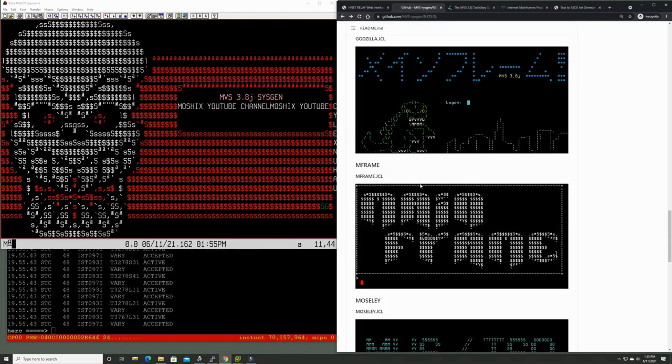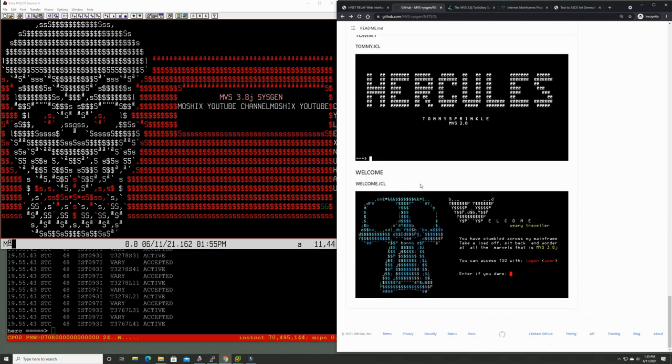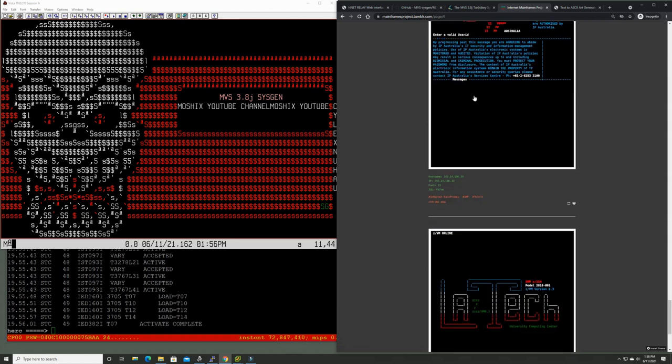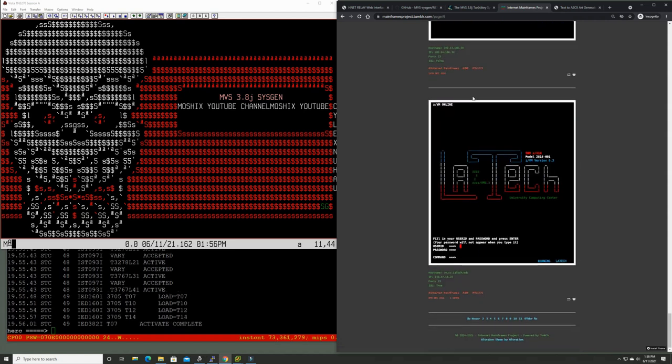And for right now, there's like 6 or 7 logon screens. I'm sure that over time there's going to be more. But I'm going to put in the description below this video the link to this GitHub repository, as well as, of course, the link to this website with all the mainframes out there on the web that can be reached and where you can see examples of logon screens. Anyway, so it's quite simple.